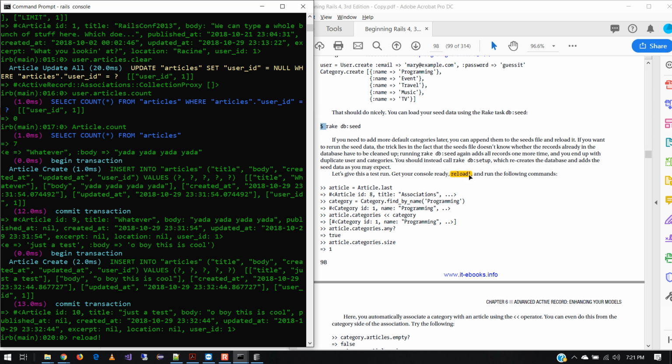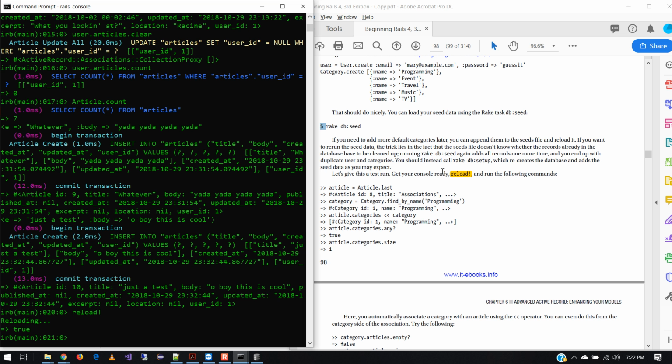And see, this is one of my little gripes with the book. I noticed it when I was reading, and I highlighted it so that when I'm teaching it in class, I remember to type it in, right? But in all the previous examples, they always had it listed with the prompt, so you knew to type it in. So now all of a sudden they're just being nitpicky. So there's the reload command. So now it's reloaded. So we're kind of flushing memory and all that kind of stuff.